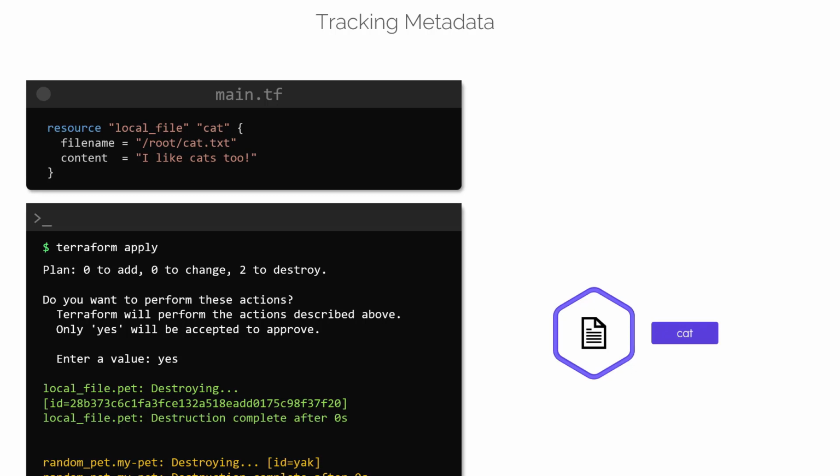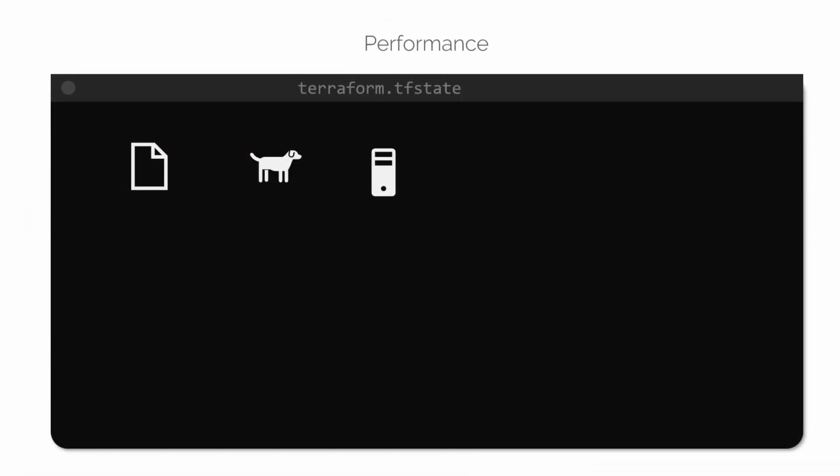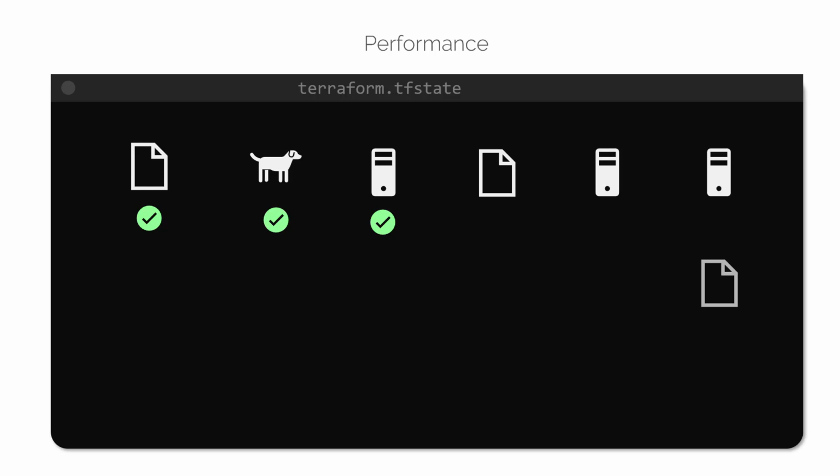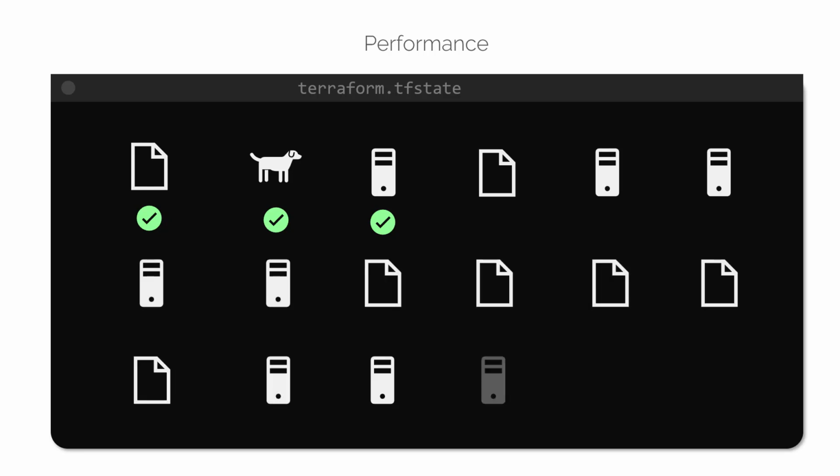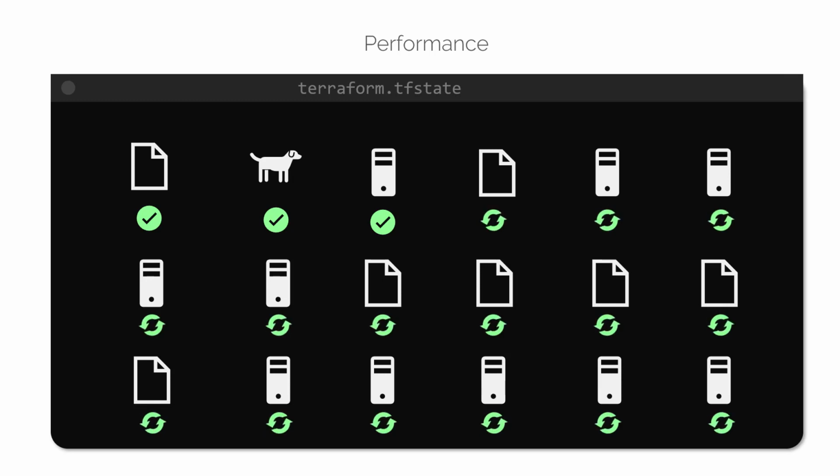One other benefit of using state is performance. When dealing with a handful number of resources, it may be feasible for Terraform to reconcile state with the real-world infrastructure after every single Terraform command, such as plan or apply. But in the real world, Terraform would manage hundreds and thousands of such resources. And when these resources are distributed to multiple providers, and especially those that are on the cloud, it is not feasible for Terraform to reconcile state for every Terraform operation.